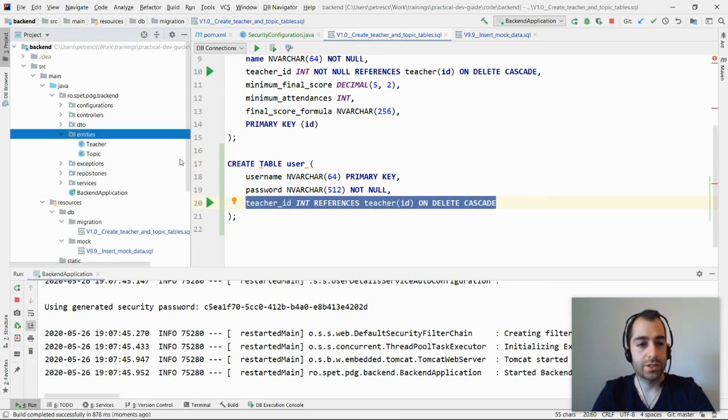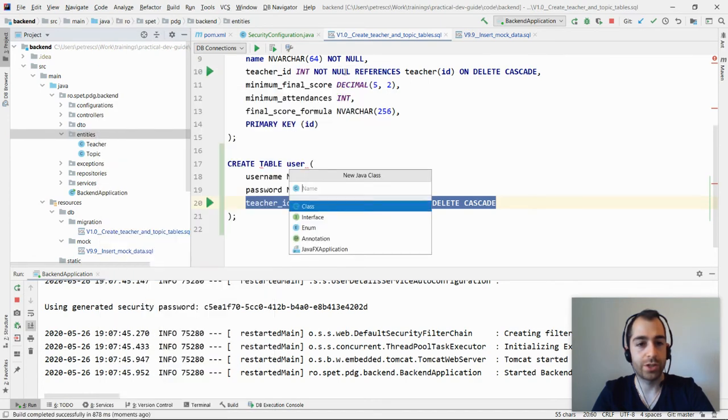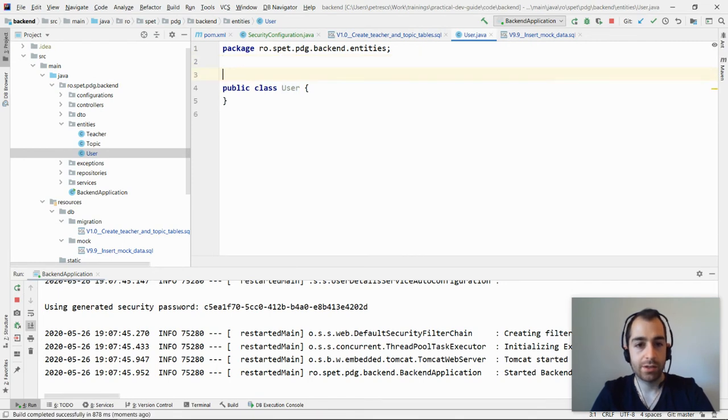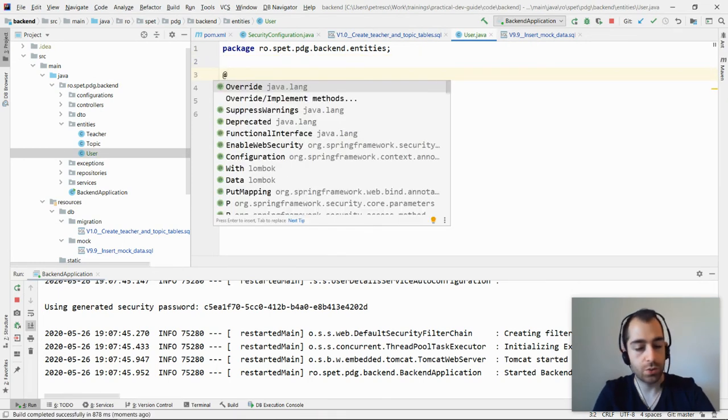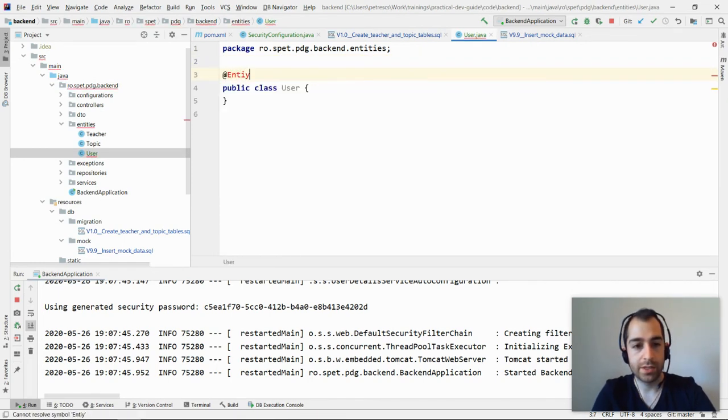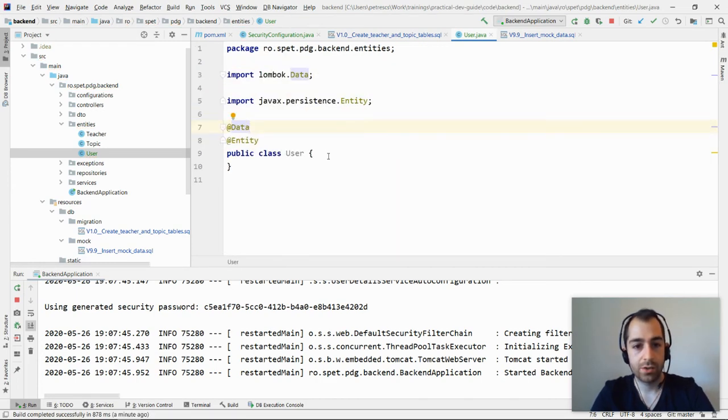So to do this, the first thing that I want to do is create a user entity. It will be an entity, a data object.